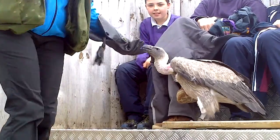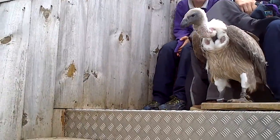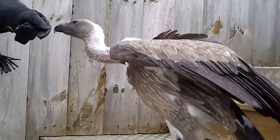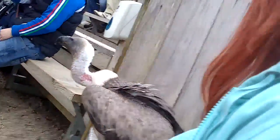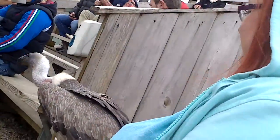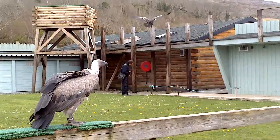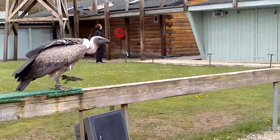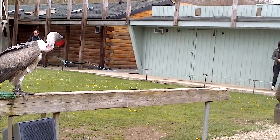Good lad. So basically, once they're in one of those thermals, they can actually soar around all day. It's completely effortless. Once they don't have to beat their wings, they're not using any energy. And they'll just scan out the open savanna regions looking for stuff they'd like to eat, which is basically anything that's dead. Now, they don't actually need to see a carcass to know that there's food available. They're quite smart. They learn the signs of lions hunting, or if they see mobs of crows around something, they have a fair idea that there might be food there.